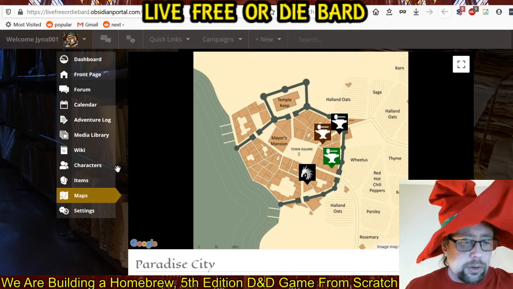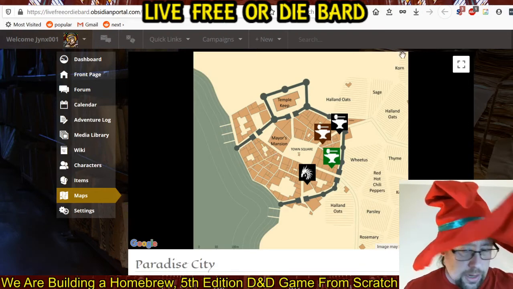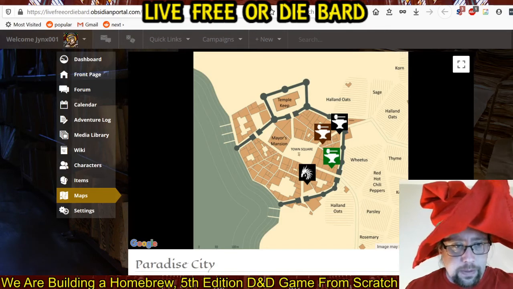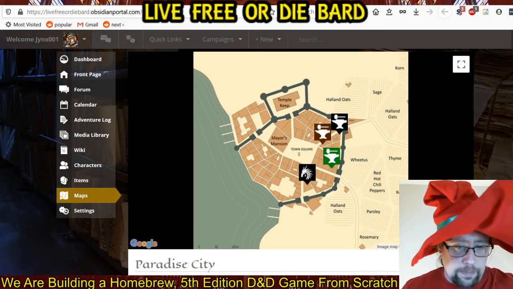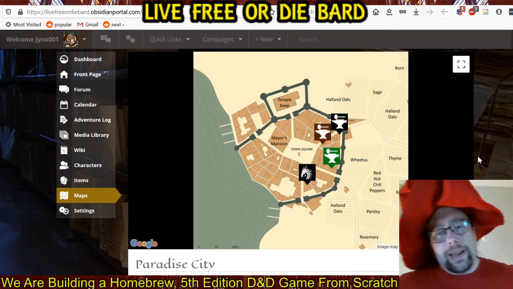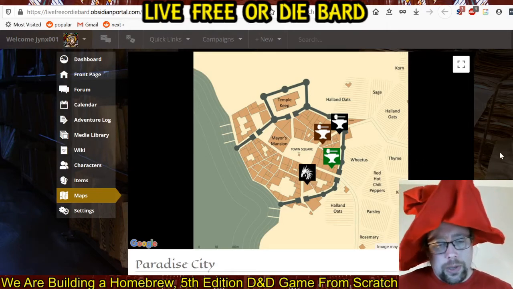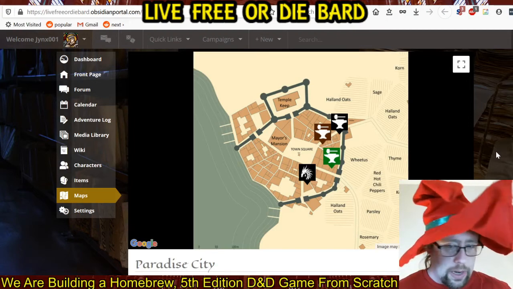And down here, this little trapezoid with lines in it is... Oh, wait, you can't see that. No, I'm sorry, because I've got it the wrong thing. Sorry, hang on a second. It only wants to show one at a time. Okay, let's see if that comes up. Sorry, that's a problem with OBS. It doesn't want to show two windows at the same time. It only wants to show the one. Let me bring that up. Okay.